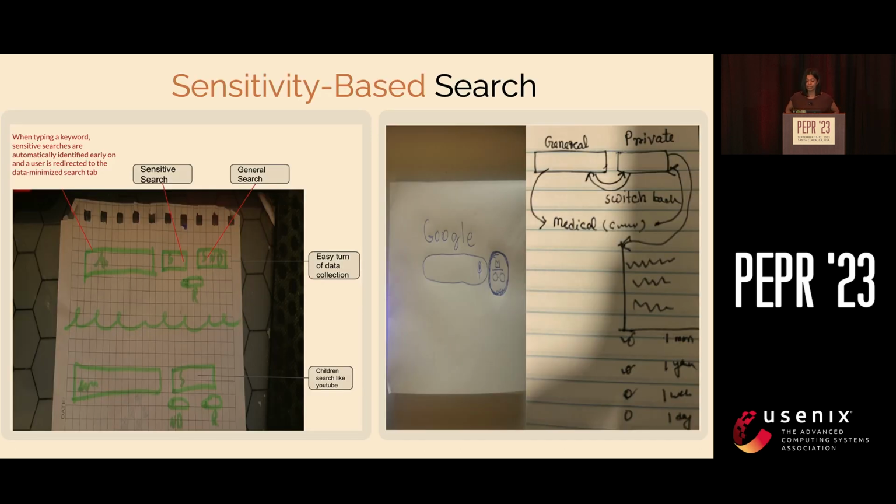And firstly, the sensitivity-based search engine. Here is what the concept looked like: the data minimization system within the search engine detects sensitive keywords, such as keywords involving their children's sexual health, secretive disease, and etc. And it prompts users to switch to a private mode, or provides an option to allow or disallow sensitive query collection before or during the search.